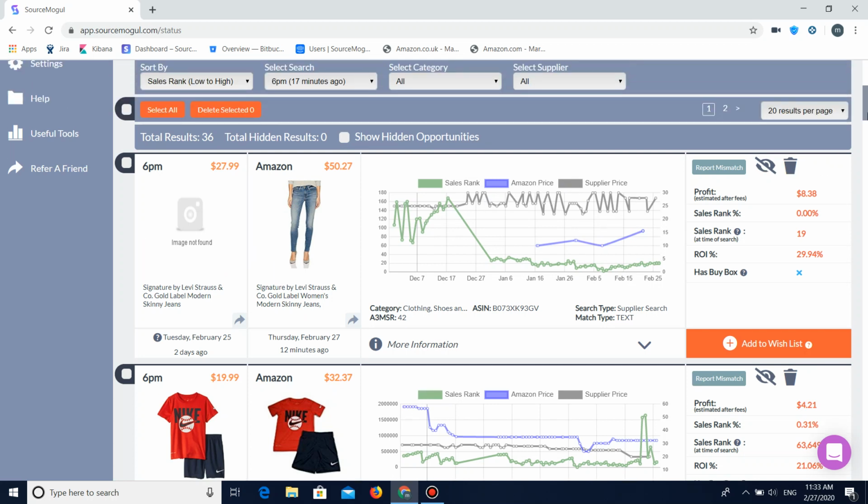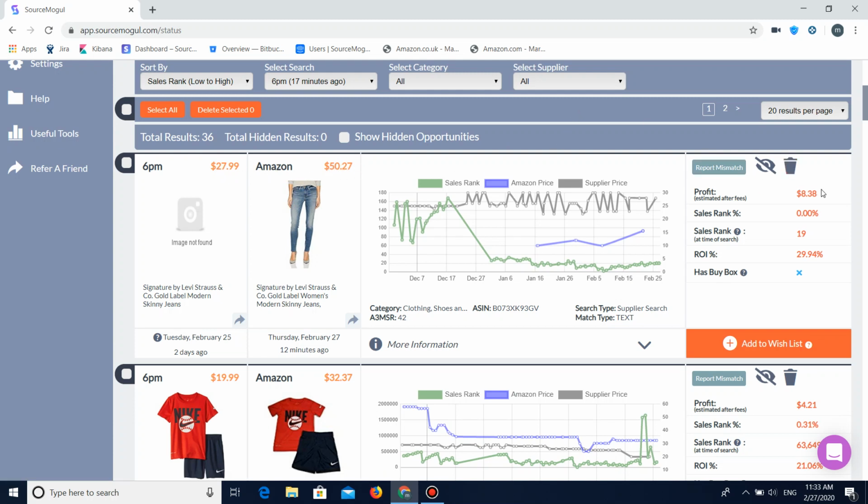Now, to the right of this, we have our estimated profits and our return on investment percentage. So the profit is what you would receive as a net profit if you were to buy at the supplier price and sell at the Amazon price.